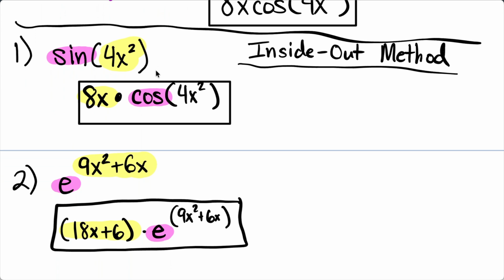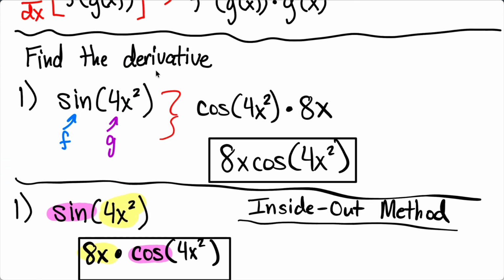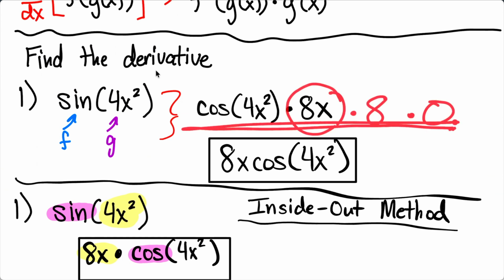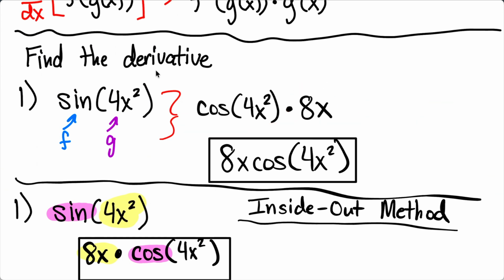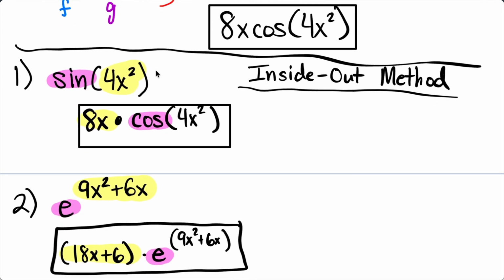Like I've said, in years past, I would have students who, going to this part here, would say, oh, and then the derivative of 8x would be times 8, and the derivative of 8 is 0. Wait, anything times 0 is 0, so does that mean this whole thing is 0? No, students sometimes don't know when to stop. And the inside-out method tells you when to stop because there's nothing else to highlight on the outside. And also, you're working in the order of operations that you're accustomed to since pre-algebra or even before then when you learned your order of operations.